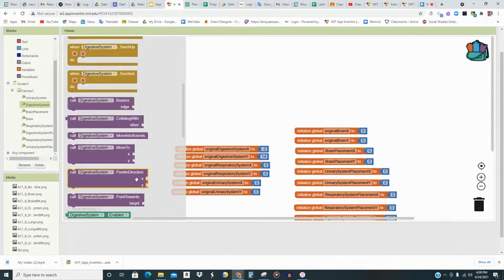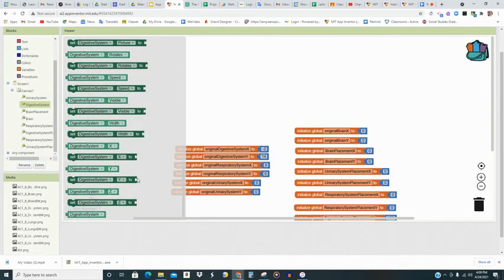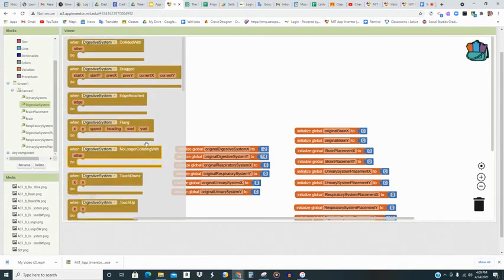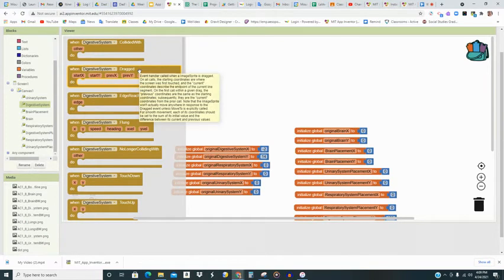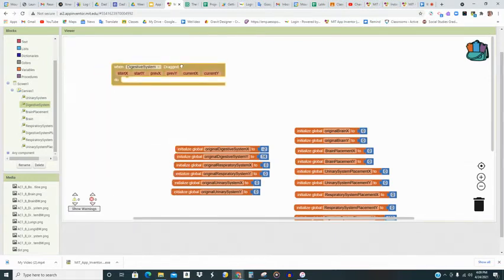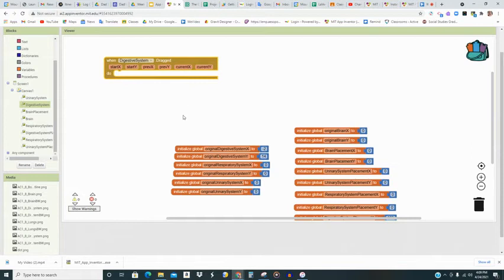there are some kind of weird sounding names here. So I recognize one thing here right away, and that is dragged. So that's a term we use when we talk about touching something and moving it around the screen. We drag it. So this looks like a block I can use to move my sprite around the screen. So I'm going to grab this one and bring it out.